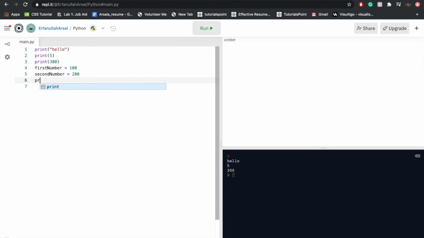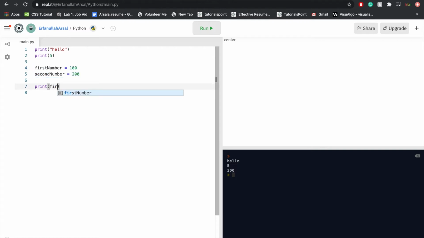So let's say we print, instead of printing the number like we did over here, what we did now is assign the same numbers to some variables. These are called integer variables, because they hold numbers.